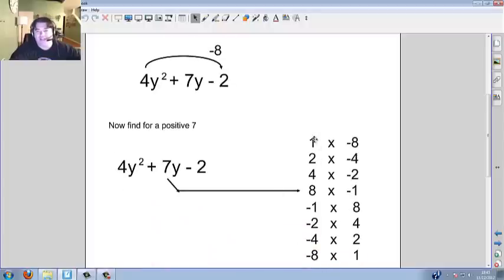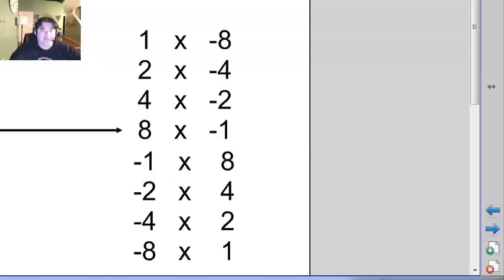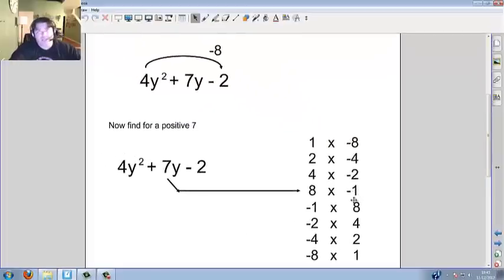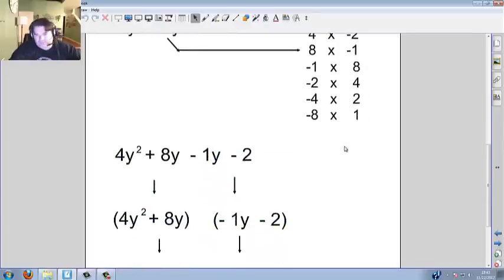Notice here how I have positive 1, 2, 4, and 8, and my negatives. And I have to flip them to make all these negatives and these positives, because I have to find the one combination, because there's only going to be one combination, that's going to make positive 7. So, if you add all these up, which one's going to make positive 7? I'm going to say probably the positive 8 and negative 1, although either one of these would do in this case, but that's fine. So, okay, fine. Positive 8 and negative 1.